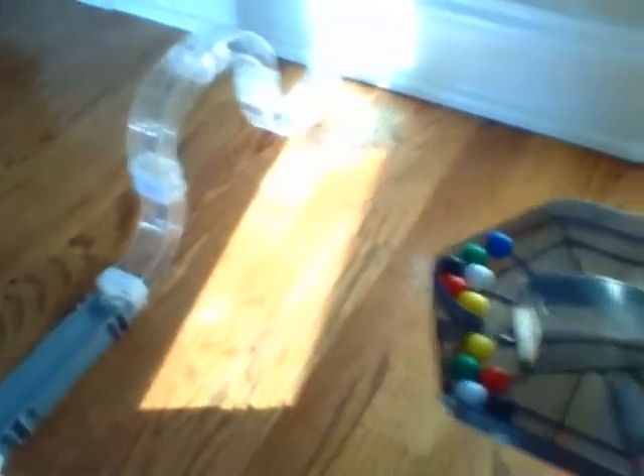So I have my three hex bugs all lined up. Once they're moving, eventually they'll go down this pipe and go up there, and then they'll go through here. Once they go up to the tower, they'll make the balls go down there, making the dominoes fall over — and that domino is attached to a string.